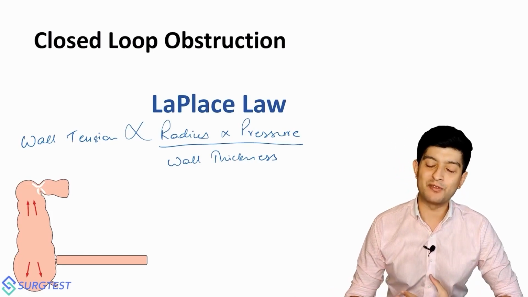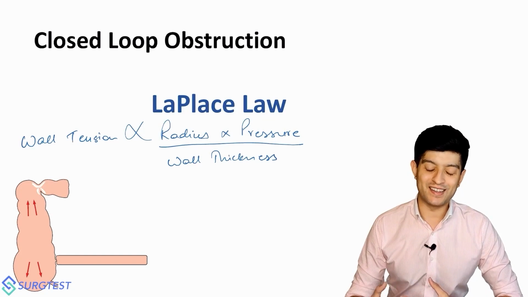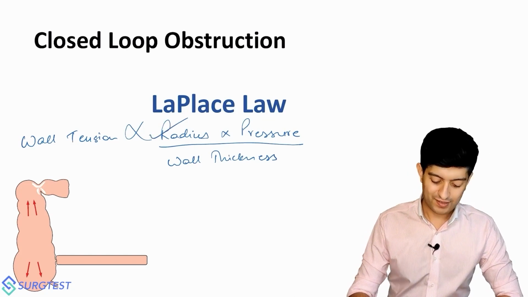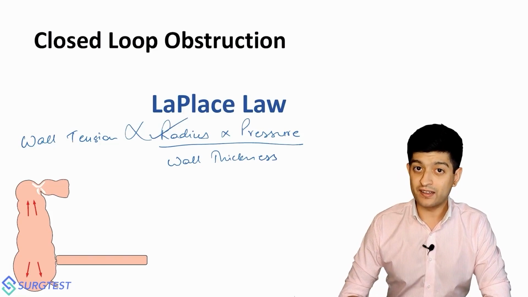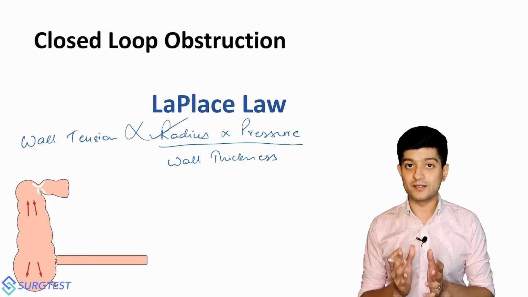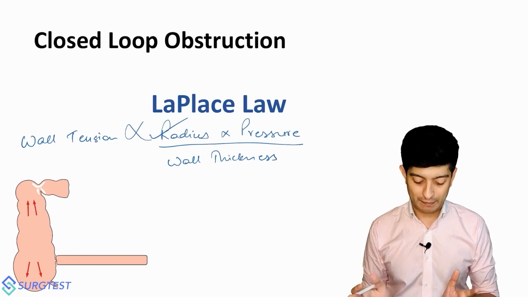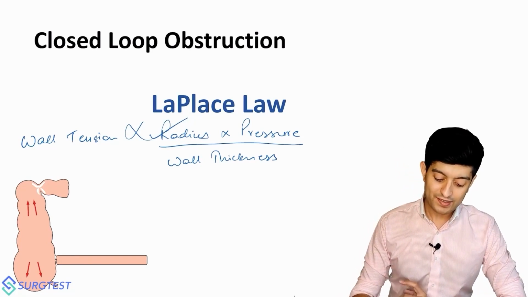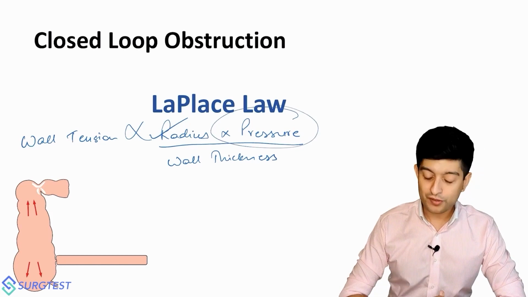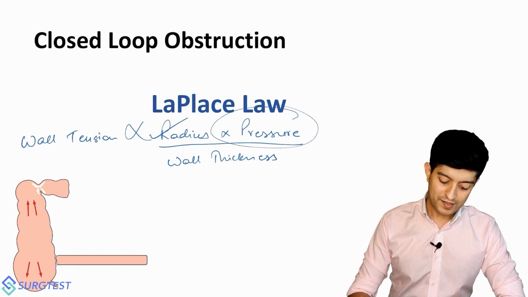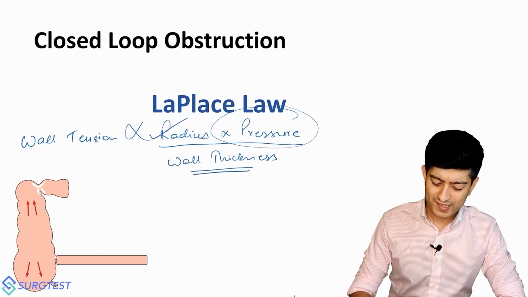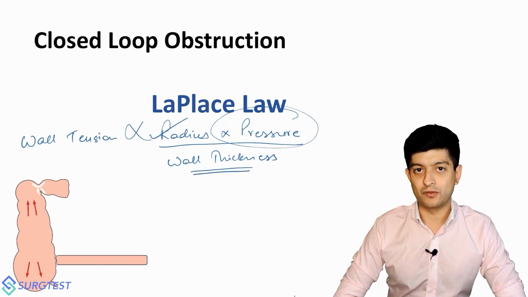So the cecum underperforms in this situation in several ways. The first one is radius. The cecum is usually the most distensible and widest part of the colon, which means that the pressure over here is going to be dissipated maximally. That increased pressure is also going to worsen the cecum's chance of a perforation. The cecum is also one of the thinnest areas within the large bowel.